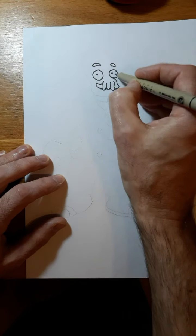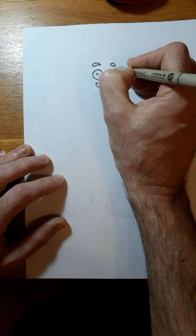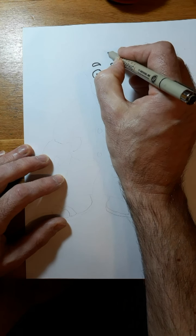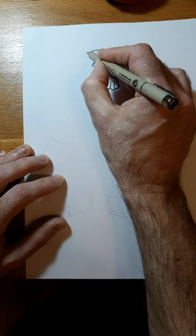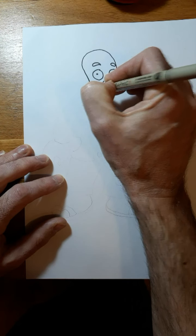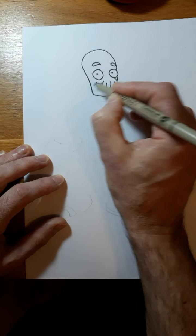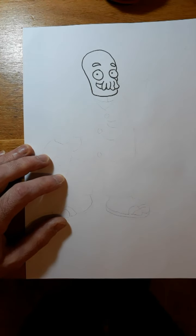Hardest bit, like all that Simpson sort of art, is getting the shape of his head right. Because it's like a big, horrible leaning blob like that. Might take a few goes to get that one. That took me a few tries.